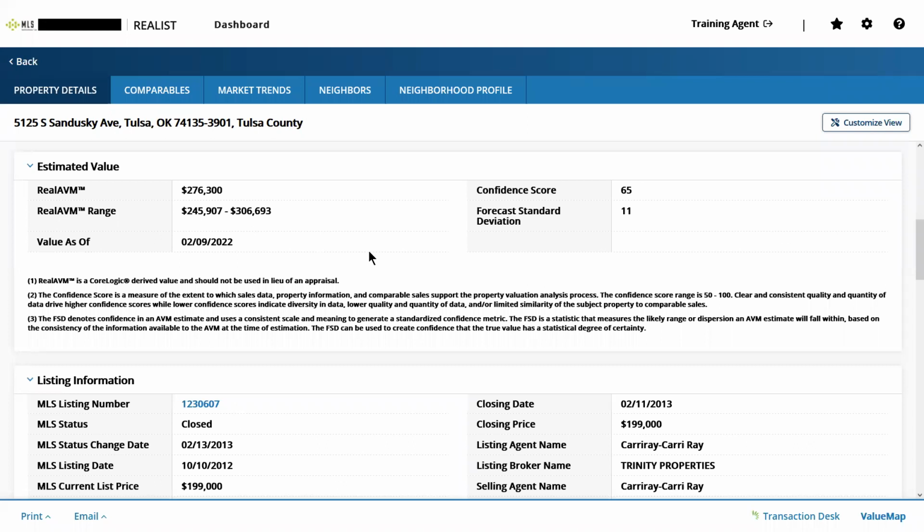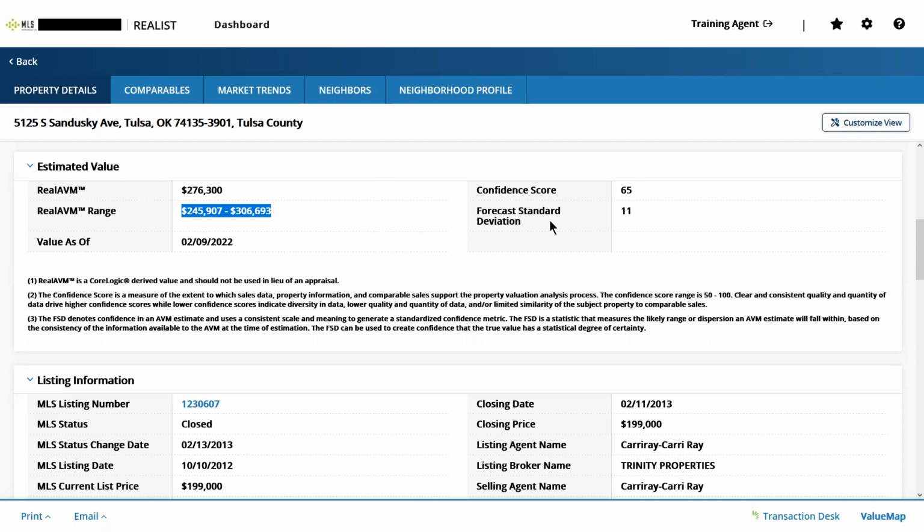The Zestimate on Zillow is technically speaking an AVM. Each company will have their own proprietary version of this. That's why this is the Real AVM TM. This trademarked version is an algorithm that not only includes the tax record information, which is the baseline for what an AVM is supposed to do, but it's also going to be including some additional options like the listing data. So the confidence that it has in this particular number is relatively well founded, depending on how much data it has available to it. But what this is indicating is just what the value should be, and it even provides us a range.